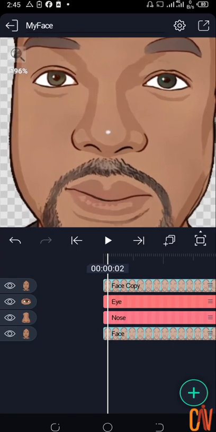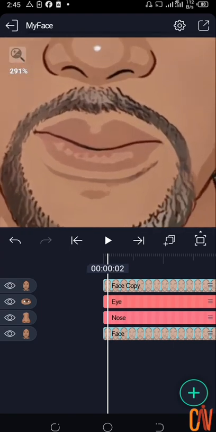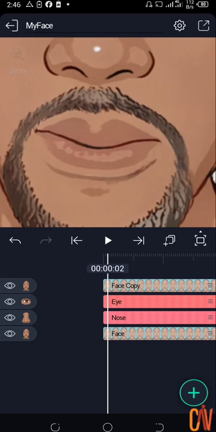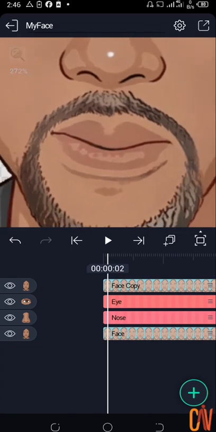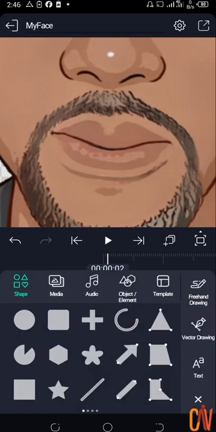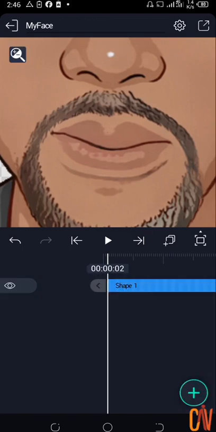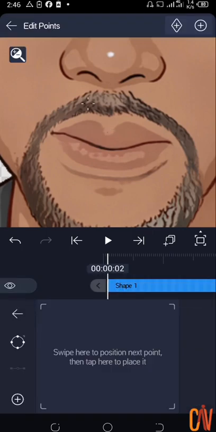It's always good to ensure that whatever part you want to work on is closer to your screen, so you could trace it out perfectly without any issues, or maybe something you're not seeing very well. So it's always good to do that. Once you zoom close to that, the next thing is to tap your big icon button, then tap on vector drawing.